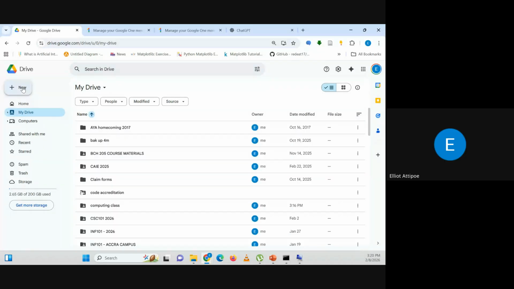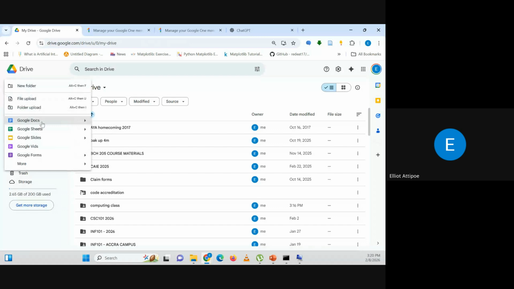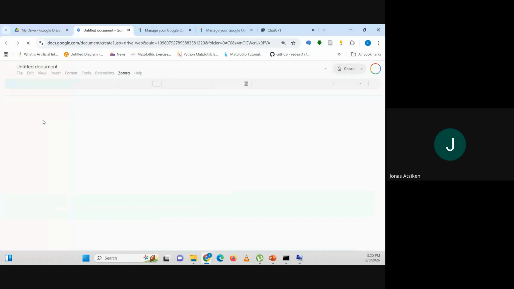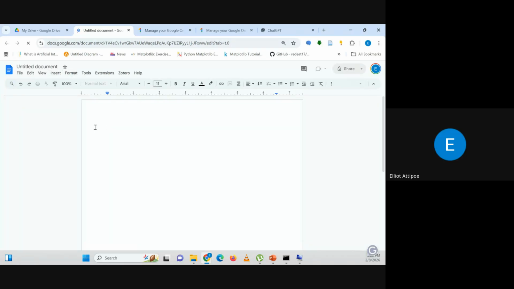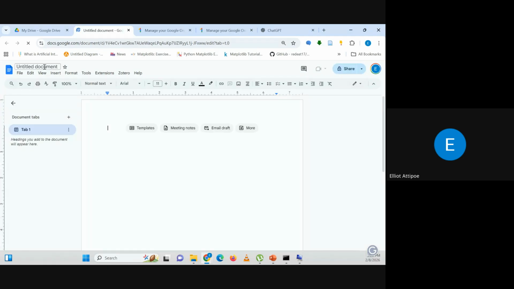I go to New, and then I select Google Docs. It's a blank document, okay? So this document, I can give it a name. Let me just call it collaboration.